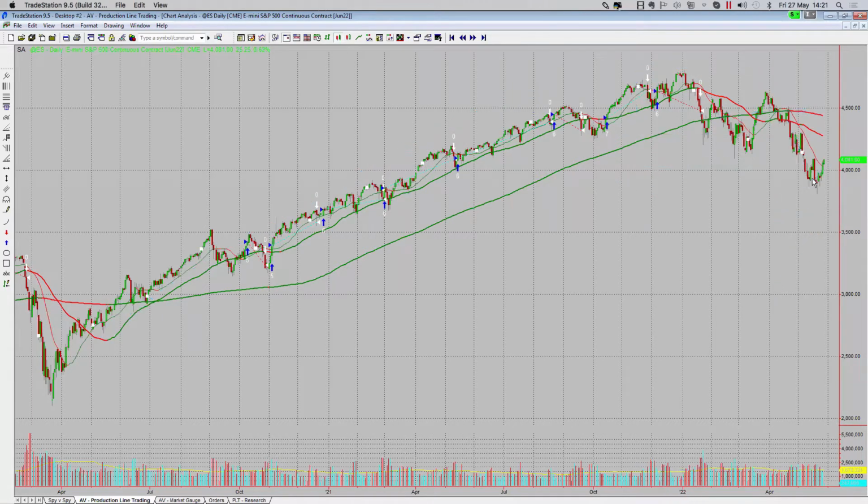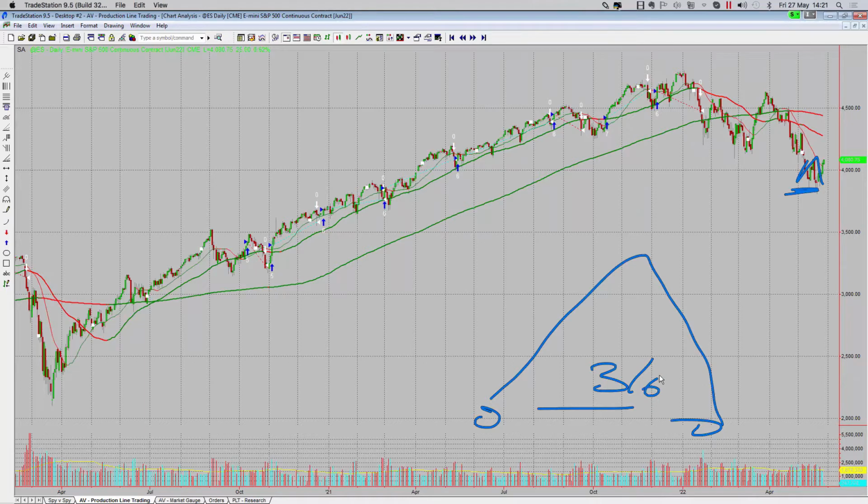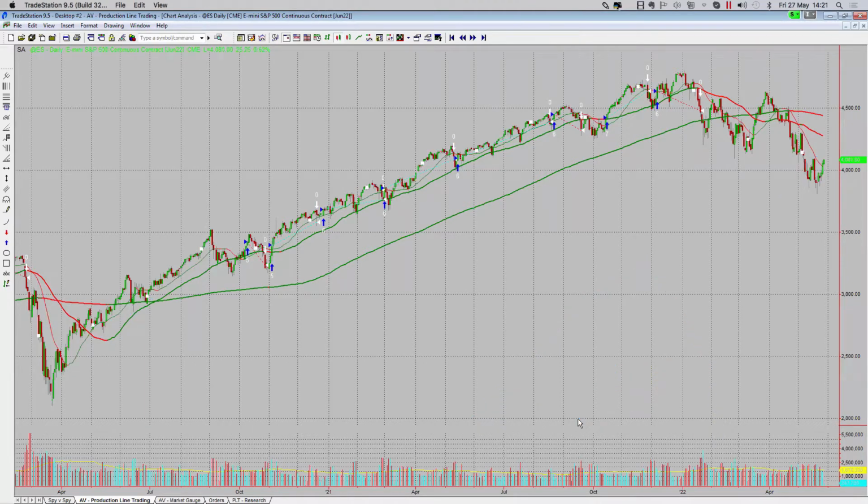Again, we observed it previously, we've got a tiny little V-shaped pattern there, a double bottom for a better description. And we've observed that when the bottom is in, they're usually quite wide, over 3 to 6 months is what we've noted. So these turning points, they don't happen quickly, is what we need to observe.